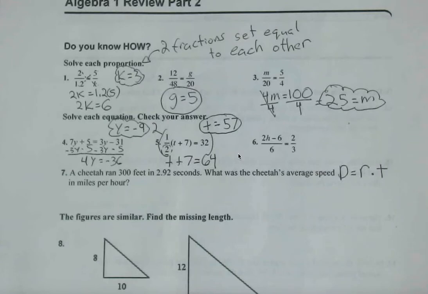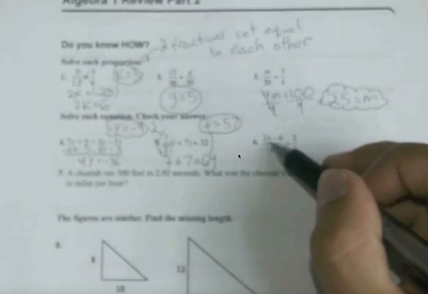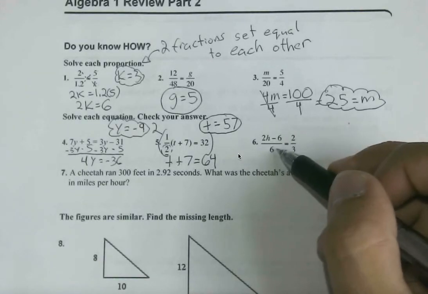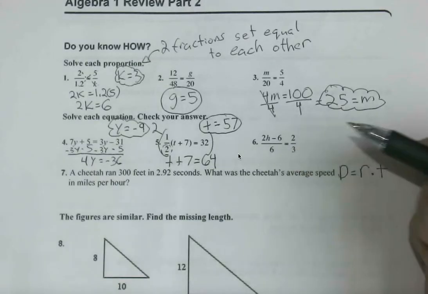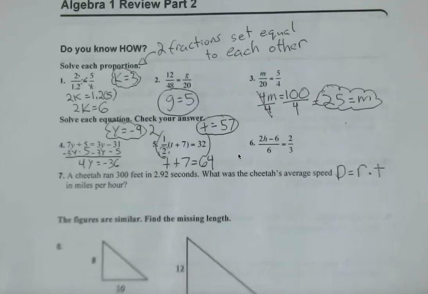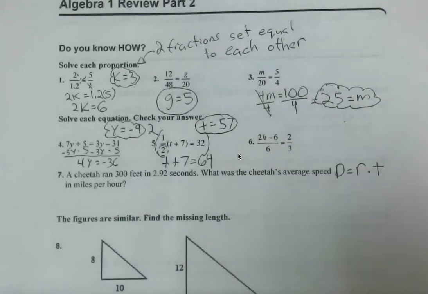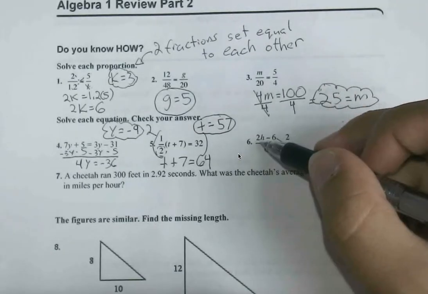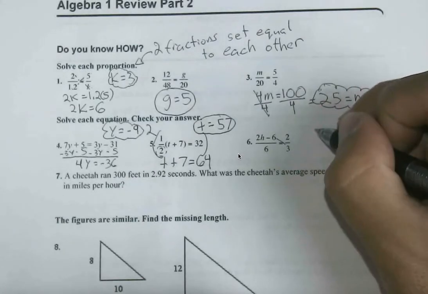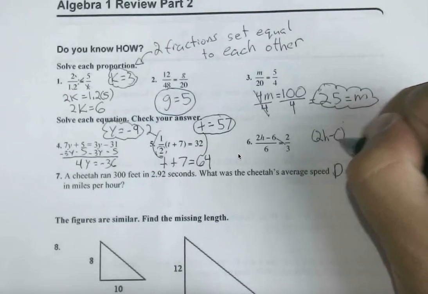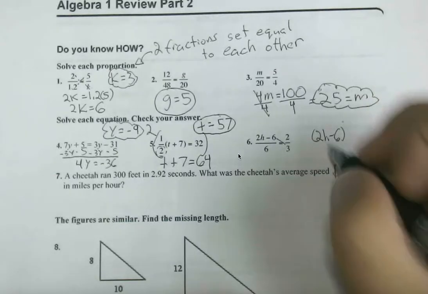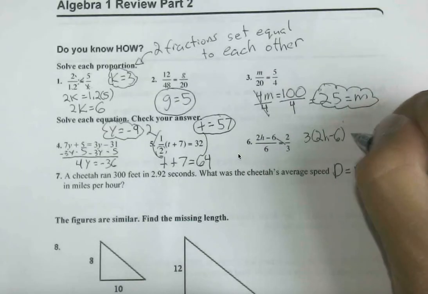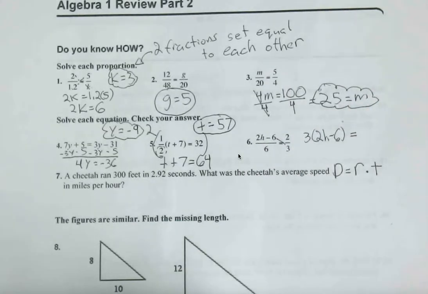6 has a little bit more going on because we have a variable up here and a binomial, and this is dividing by 6, and the denominators are not the same. You have a few ways you can solve this. The one way I'm going to use is cross-multiplying. So I know that if I multiply 2h minus 6 using parentheses here, because this is a binomial, and I multiply that with 3, what's this going to have to be equal to?